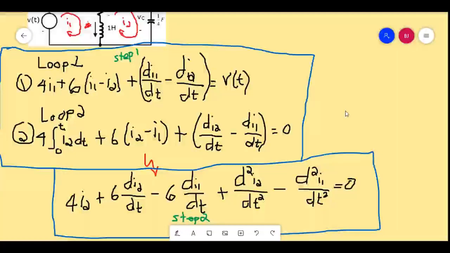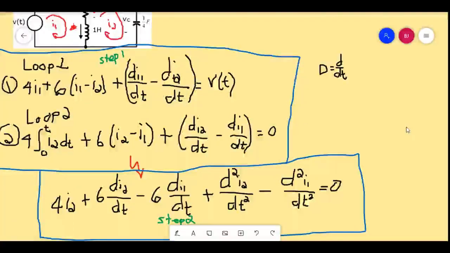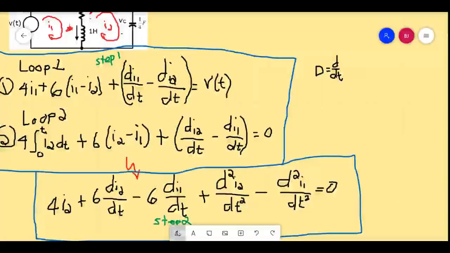Now let us apply the third step to our second example, in which we will replace the first and second equations, the d over dt, with capital letter D. So let me just write this on our board here. So let us replace, or let d equal to d of t. I took the liberty of boxing steps 1 and step 2 a while ago. Let me just move this a bit here. So we have the first equation here. So for I1, I don't have to change anything there.